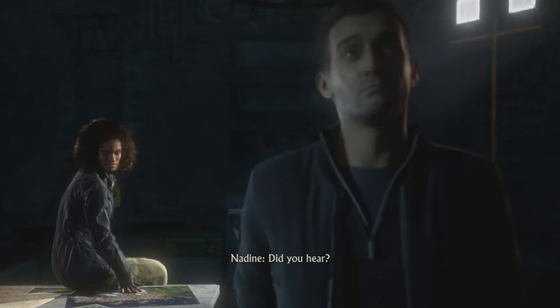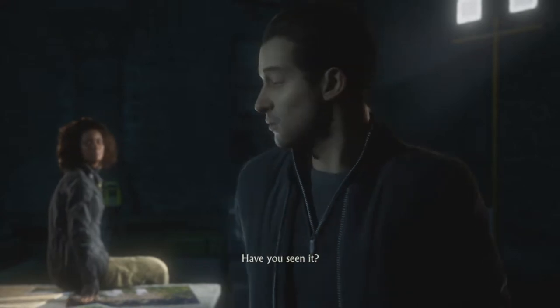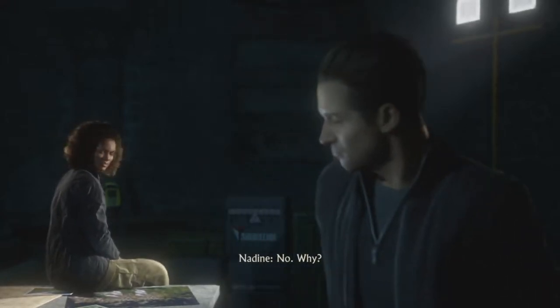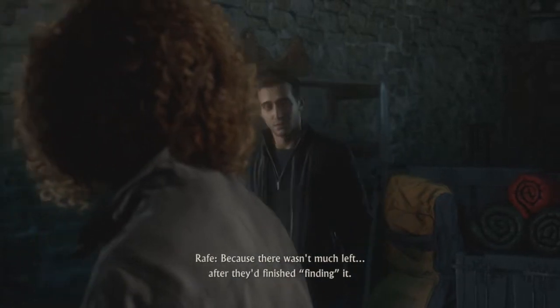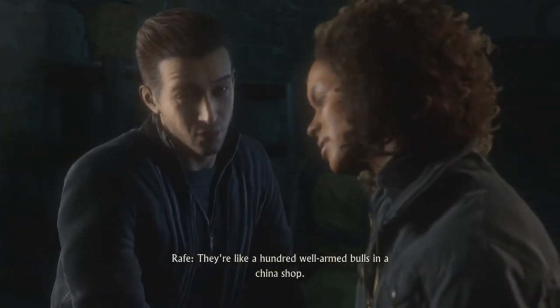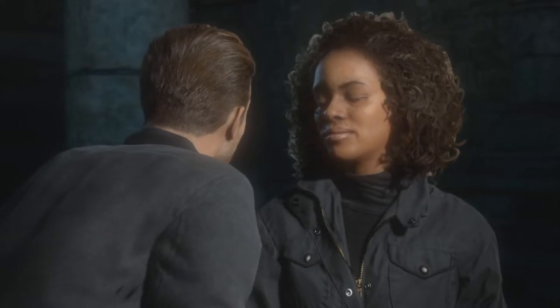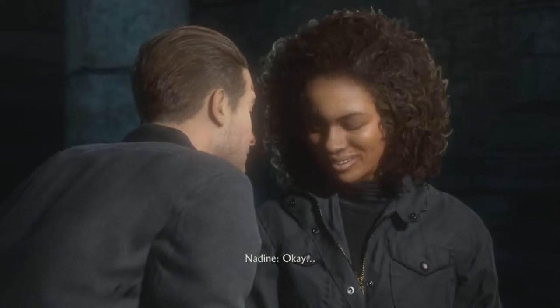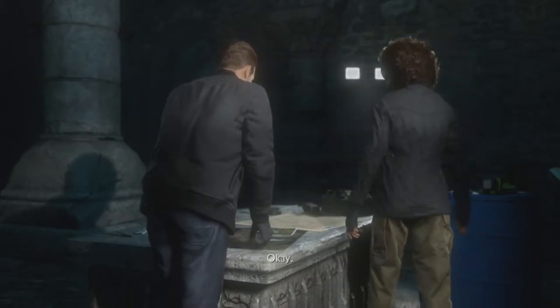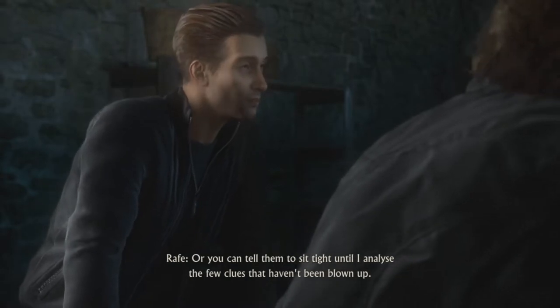Did you hear? They found a whole annexed area under the cathedral. I did. Have you seen it? No. Why? Because there wasn't much left after they'd finished finding them. My men have been a bit liberal with the dynamite. They're like 100 well-armed bulls in a china shop. But they've made more progress in 2 days than we've made in months. Progress? I can't analyze rubble. Okay. Okay. Thank you. I'll let them know they need to give you a heads up before they do anything drastic. Or you can tell them to sit tight until I analyze the few clues that haven't been blown up.